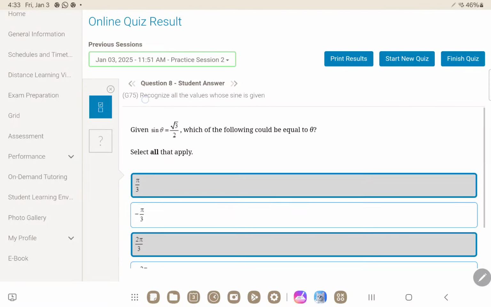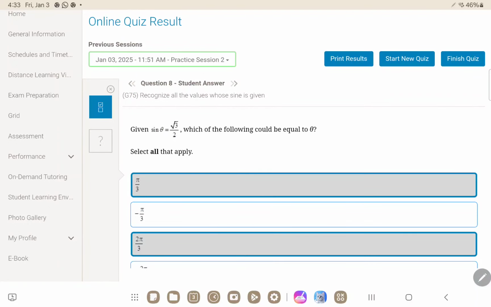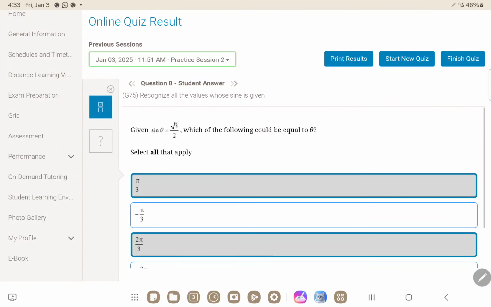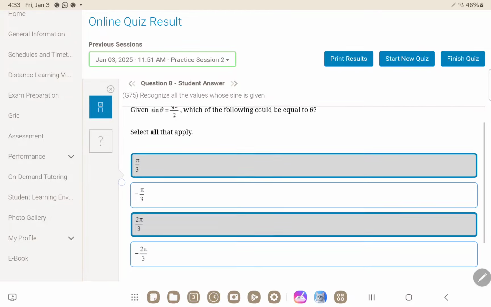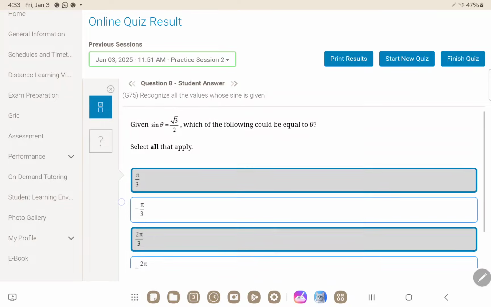Okay, for this question, it can be solved in 2 ways. One while keeping it in radians, and one while using degrees. They're the same way, but in one you're working with radians, the other in degrees. So we know that they're telling us sine theta equals radical 3 over 2. We know that the angle that gives us a sine of radical 3 over 2 is pi over 3. Memorize this. Pi over 3 is the same as 60 degrees.